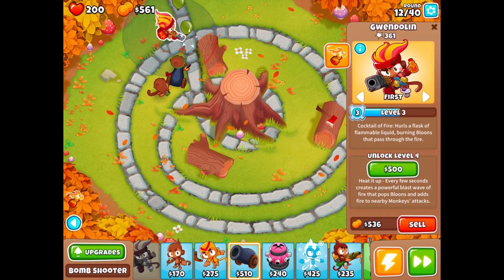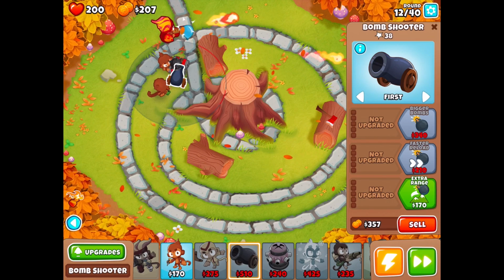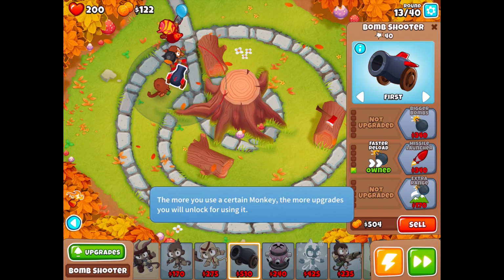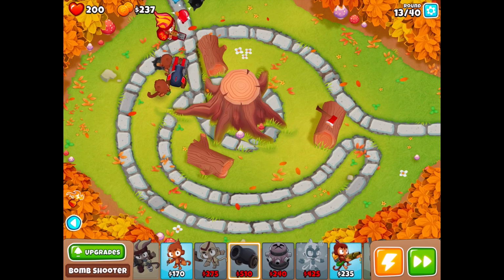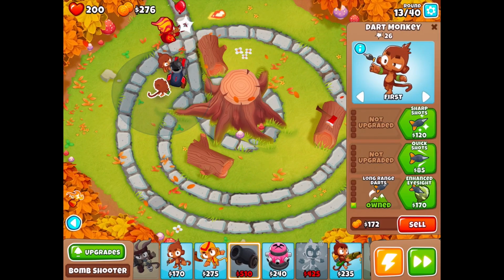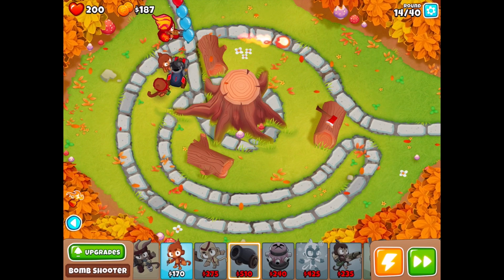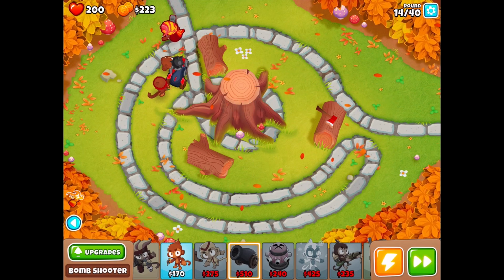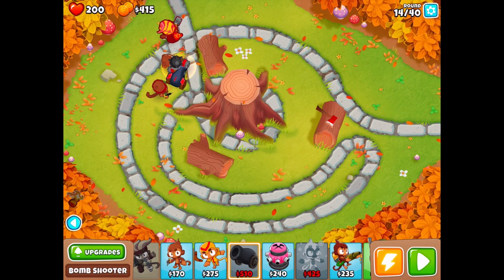But if we have money, instead of using it to buy more monkeys, I would like to just upgrade our towers right now, because we have the upgrades available, we just have to keep working for it. The more you use a certain monkey, the more upgrades you'll unlock. So you are going to be using that center one for now, and we'll just try to earn whatever money we can. Right now things are going pretty well, like they haven't even made a proper loop around the big tree stump. So I think we have lots of options to make some great stuff work.